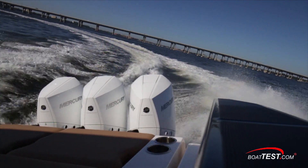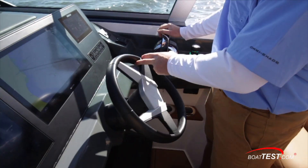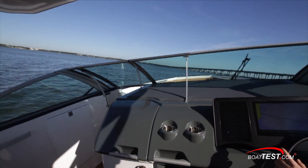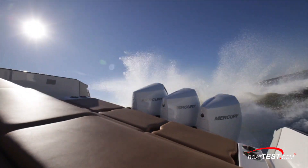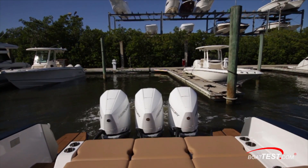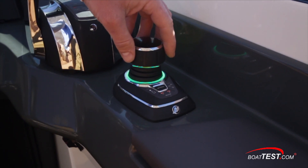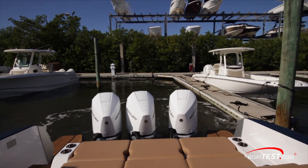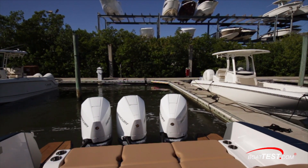When it came to handling, she swung a tight arc at any speed, and the overall handling was very responsive. From lock to lock with the helm, we counted four turns. While underway, it took barely any helm movement at all to get her to respond exactly how we wanted. Tucked behind a narrow mangrove water passage, we made her approach to the dock, switched over to the joystick, and eased her past the pilings into the slip. We docked both with and without the joystick, just to feel her responsiveness, and we have to say she's fun and easy to dock.